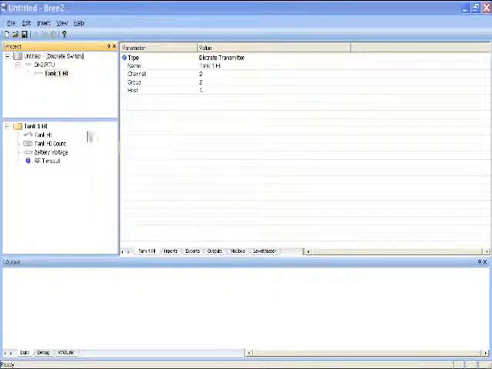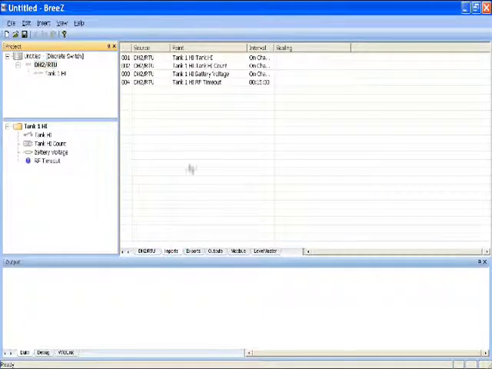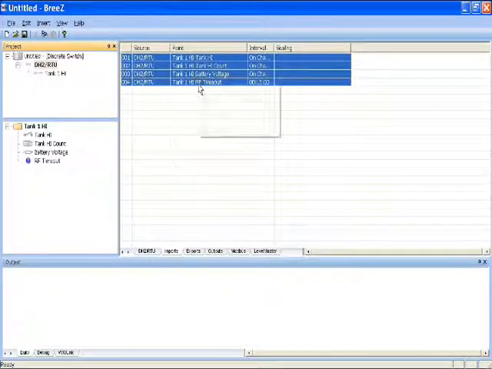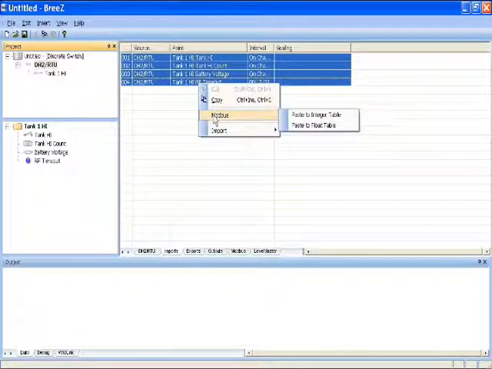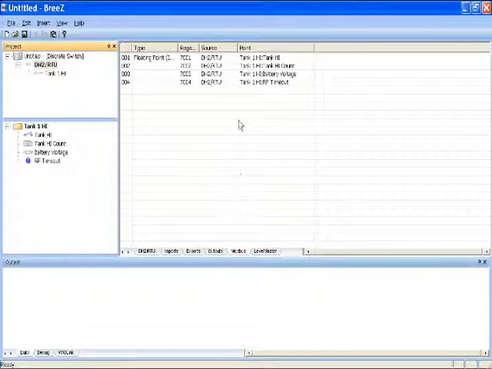Now that configuration settings are complete with our second piece of hardware, we are ready to build our Modbus list. Double-click on DH2, go to Imports in your center window, and you will see the 4 that we are importing from the transmitter. Click on the first, go to the bottom, shift-click, right-click, and go to Modbus and paste to float table. Then go to Modbus tab and confirm that all 4 did in fact paste.